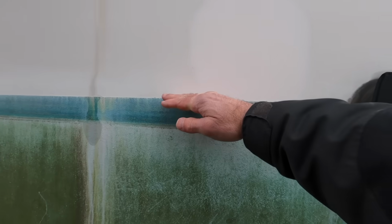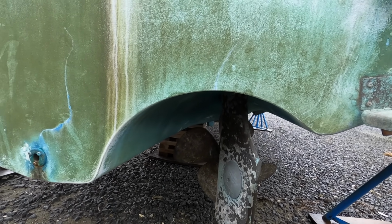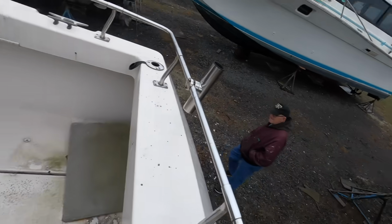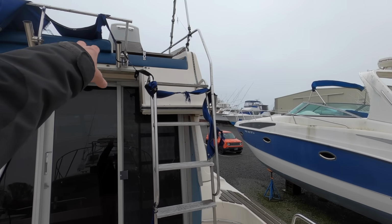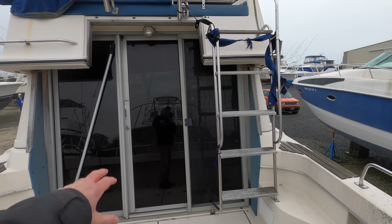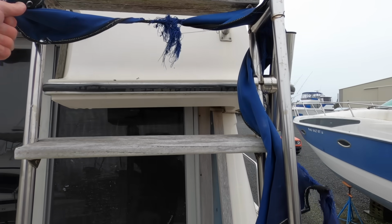So this is the draft, right? From this line down to the bottom here. So that's maybe 2 feet? That's a good 2 feet plus. All right, so finally get up here. There was a time when it was a lot easier, it was only one step. And this is a fly, you're saying? Anything above is called a fly. The salon is down here and the fly is up top. So let's take a look up here.